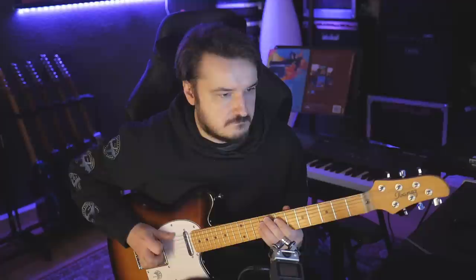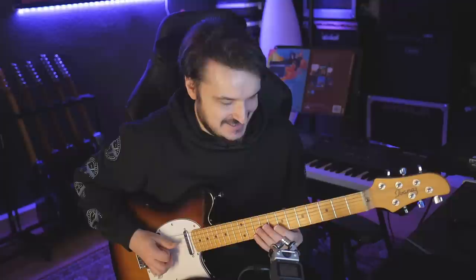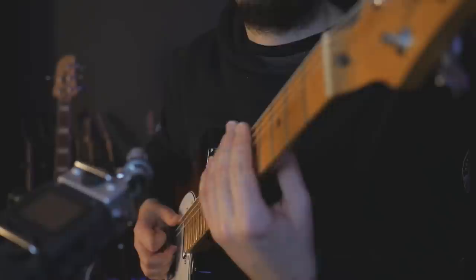This is kind of a little harder than it sounds. You have to maintain this descending pentatonic harmonized pattern, but at the same time incorporate the slap. So. Yeah, it can feel very unusual, very unorthodox. Moving on, A minor 7.